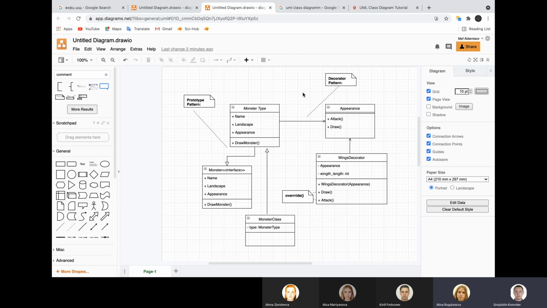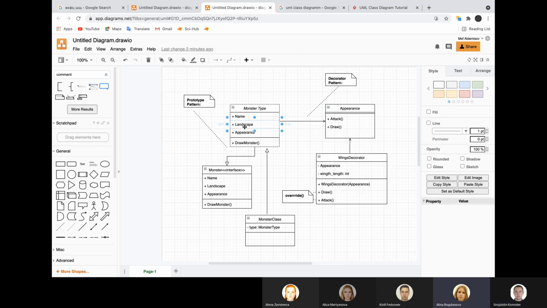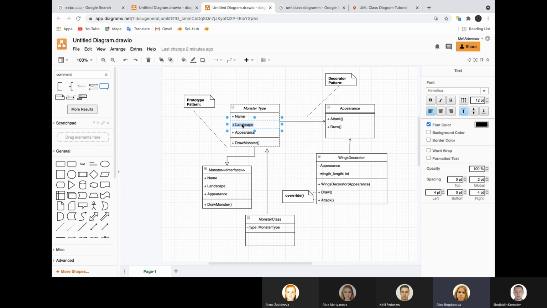Initially, I was thinking to make a landscape not as a class here, but just like a label of type of landscape, and to work with the landscape only in the game class. Like landscape type here. And from landscape type, if these monsters support the landscape which is now in the game, then this monster could be put into the game.